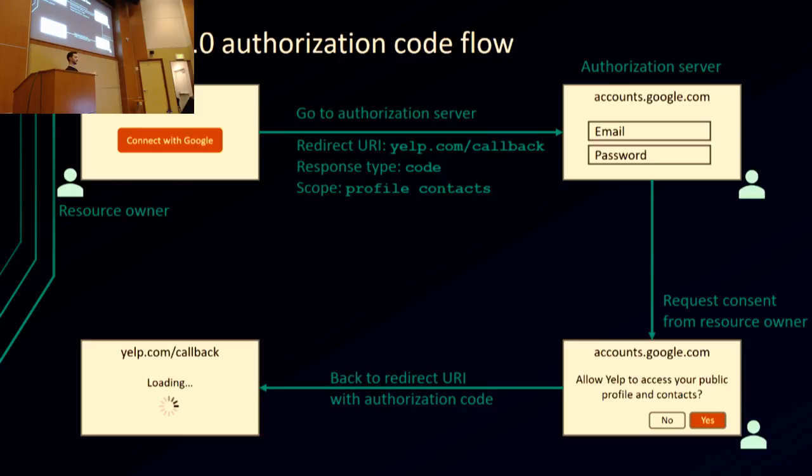The browser gets redirected back over to the client application with an authorization code. That authorization code carries with it the proof that the user clicked yes to that screen and clicked yes to those scopes. And then when the application exchanges that for an access token, that access token itself is scoped down to exactly those operations that were requested at the beginning.